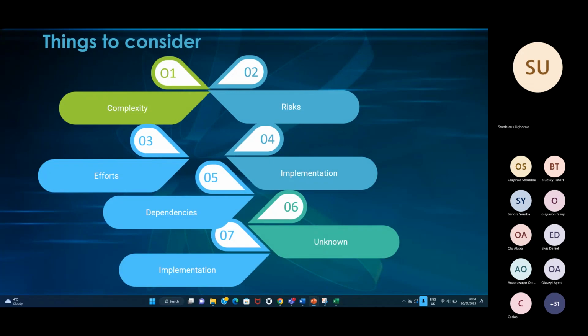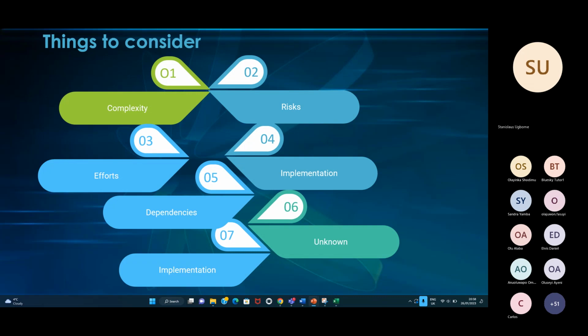So when you're doing your estimation, you need to consider your risk. What are the risks inherent in this user story? What is the complexity of the user story? Is it complex? If it's complex, does it need to be broken down further? Maybe you need an API, and the developer needs to integrate the API or something like that. How much effort is it going to take to successfully implement, for the developer to build it and for the tester to test it?